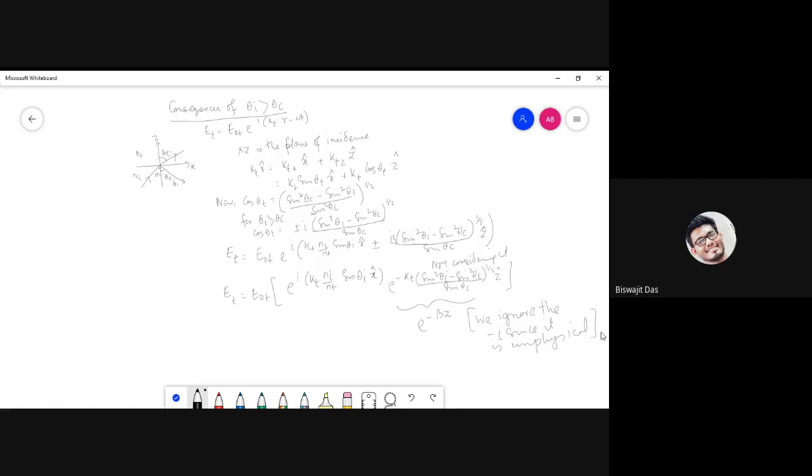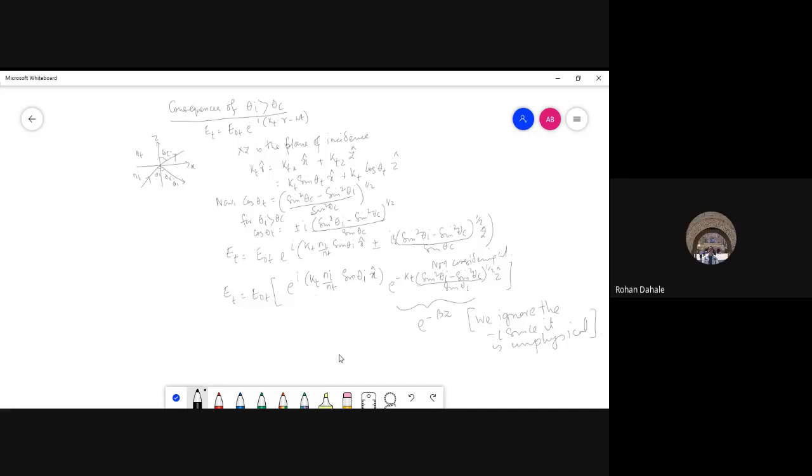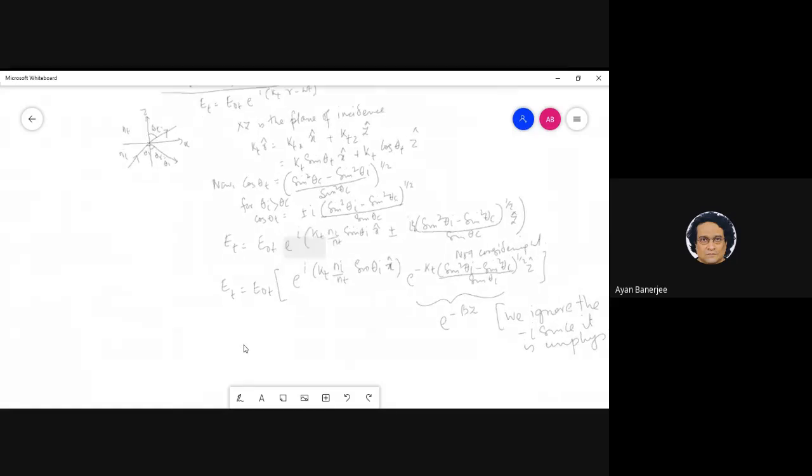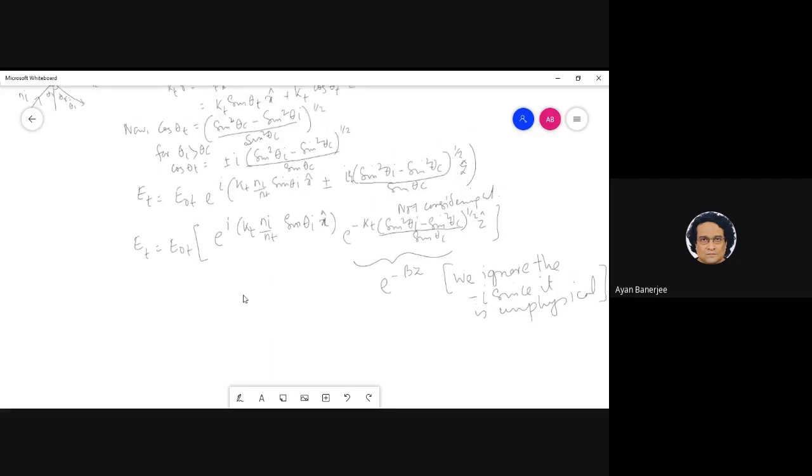Why has the ink become faded, sir? Sorry, what? This ink is too faded, I think. Take a deeper ink. How can I do that? Make it bigger. You can increase the size. So that I can do. For that, again I have to go there and write. This is problematic.